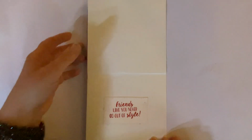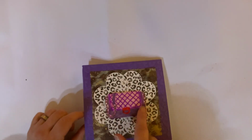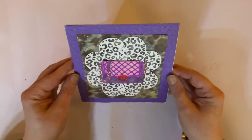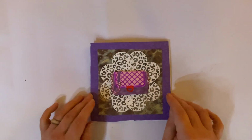Friends Like You Never Go Out of Style. And to complement that sentiment, we've got a beautiful stylish handbag, and that will stand up really nicely. So if I rock it backwards, you can see how well it stands. And it's a really pretty card. And I really love it.